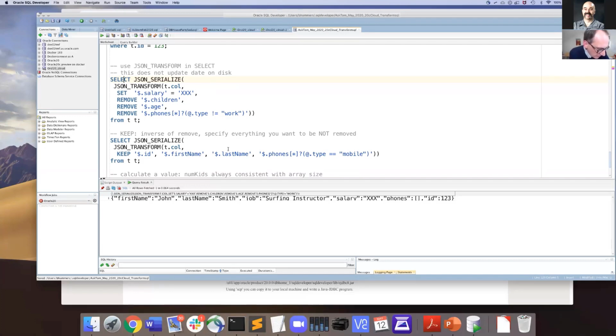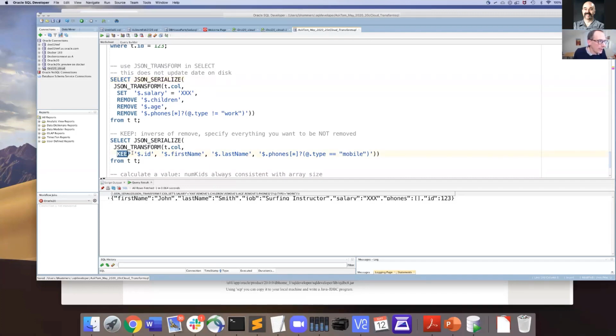This could be an example if you have, it's actually quite common in JSON, because it's schema flexible, that you may have a lot of optional fields. So if you say, well, I'm really interested in these fields, let's remove all the others. You may have the problem that you don't know what all the other fields are because they could be arbitrarily added, or you may look at one record and that has 10 fields, but another one may have 20 or so. So this is why we added this keep operation.